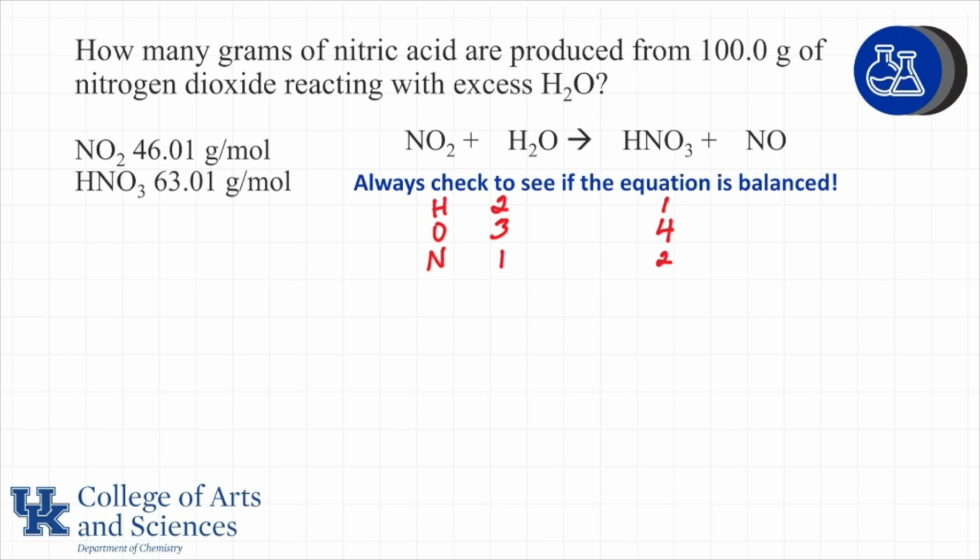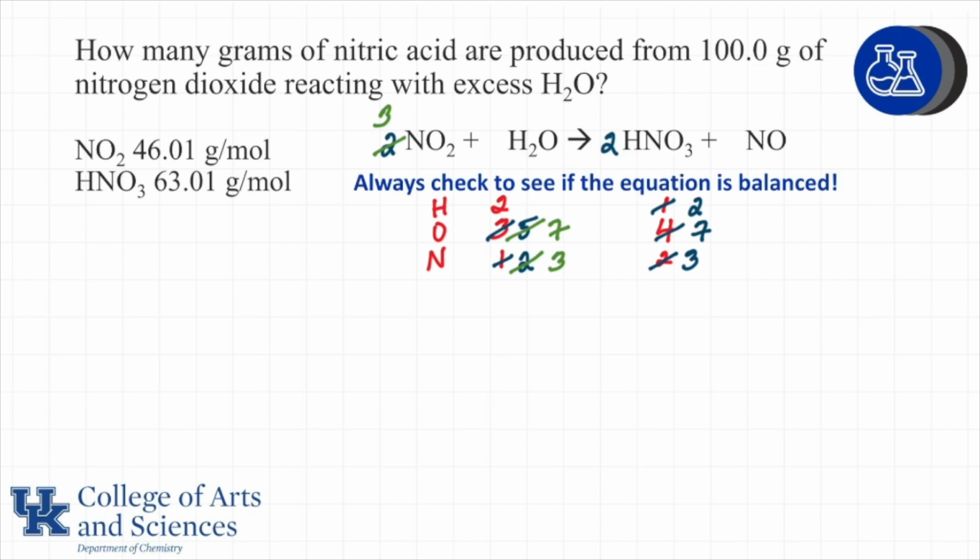Now I need to start putting in coefficients to balance my equation. I put a 2 in front of NO2, which changes the values of nitrogen and oxygen for the left, but I still don't have a balanced equation, but my nitrogens are now balanced. Next, I'm going to put a 2 in front of the HNO3 to balance the hydrogens, and we end up with 2 hydrogens and 3 nitrogens and 7 oxygens. Still not balanced. I change the coefficient for NO2 to a 3, and that gets me 3 nitrogens and 7 oxygens. Now we have a balanced chemical equation.